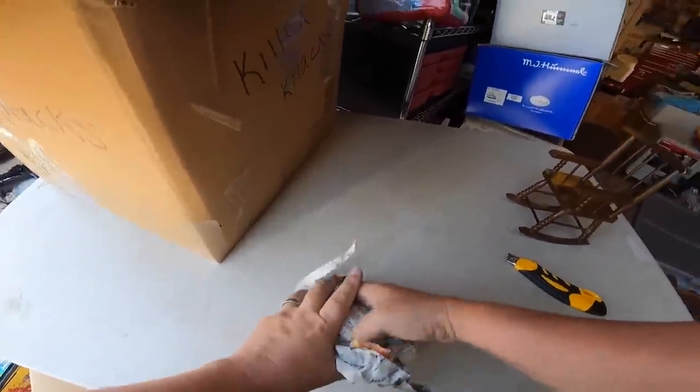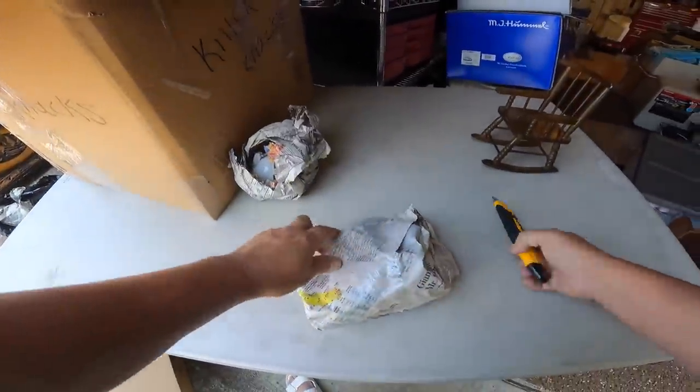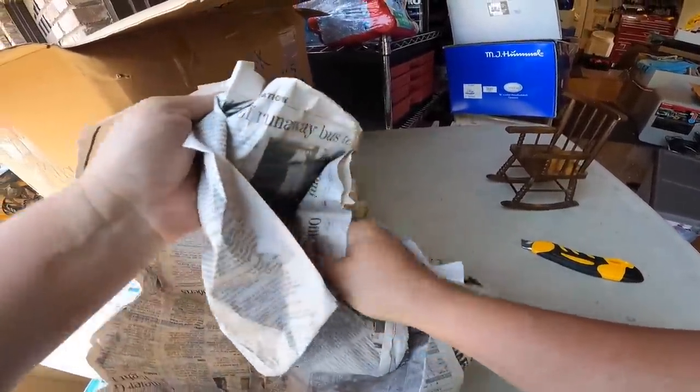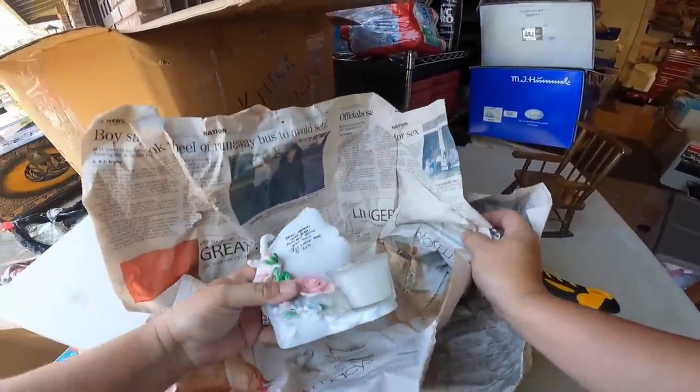Mother. All right, guys, there's a fair amount of stuff in here again. Let's do like we did with the elephants, where I'm going to just unwrap everything and leave on the table the more exciting stuff. I have a feeling there's going to be a lot of stuff that is not that exciting. Like this, for example.